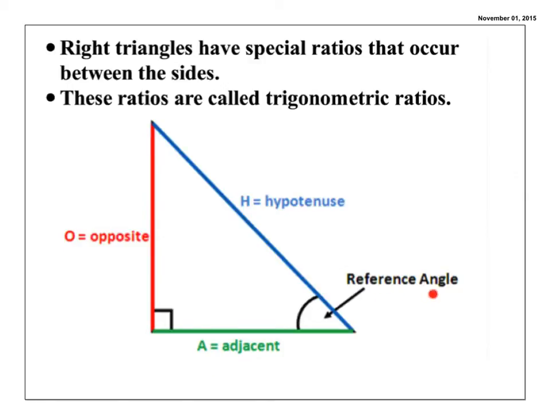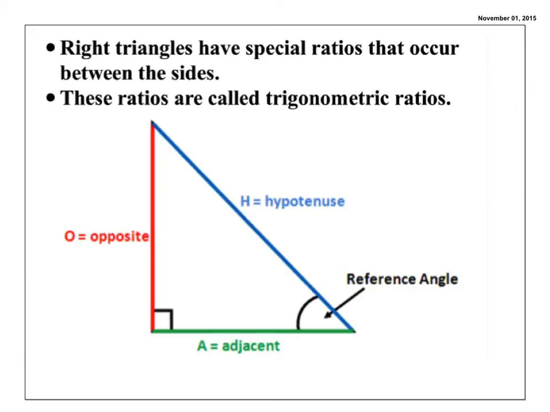Now, first of all, the reference angle is going to be given to you. It's whatever angle you are referencing in the problem. So I will either identify it by letter, so if I say angle A, or I mark it with something, whether there's a variable or there's an angle measure here, your reference angle will actually be referenced in the problem. That's why it's called a reference angle. Now, that reference angle can be either one of the other 2 angles in the triangle. It cannot be the right angle. So the reference angle will be one of the other 2 angles.